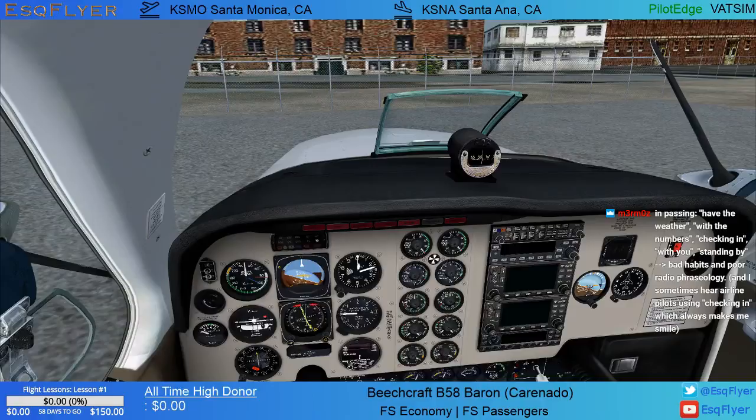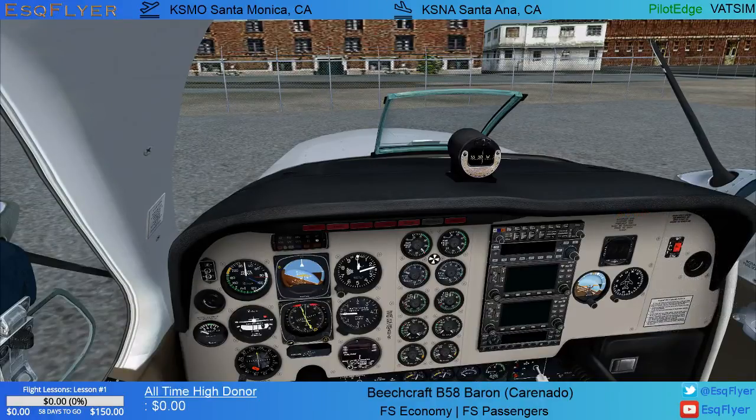What are you saying? In passing, have the weather with the numbers, checking in with you, standing by. The with you thing. I don't think I said have the weather with the numbers. Maybe I did say checking in. I know I said with you. I know you're not supposed to say those things, especially the with you part. I try not to do that.